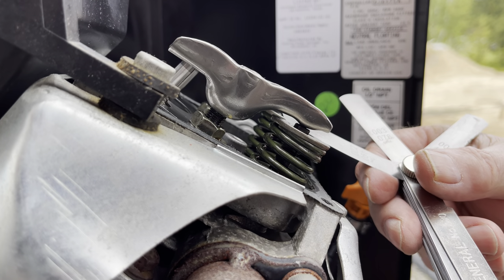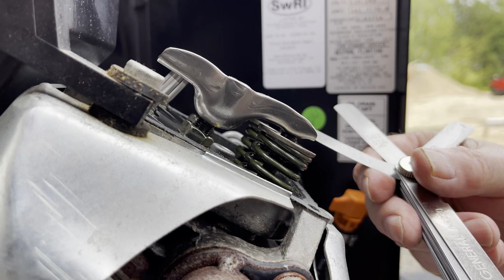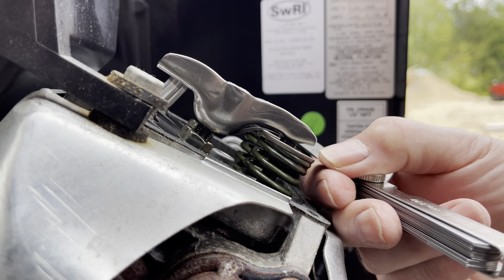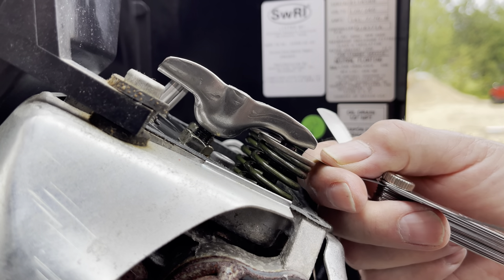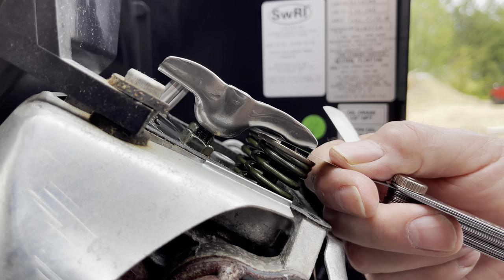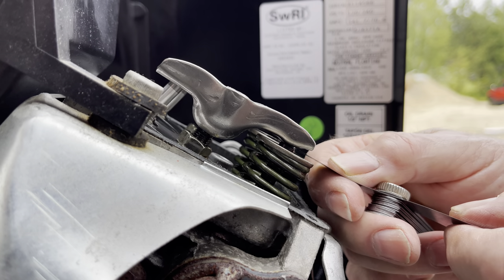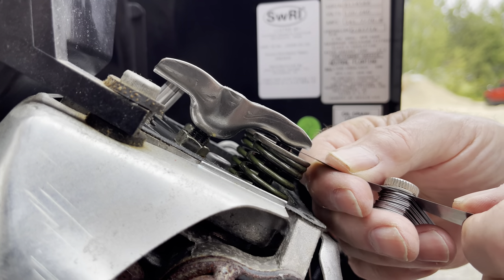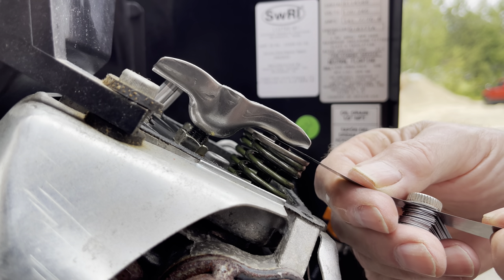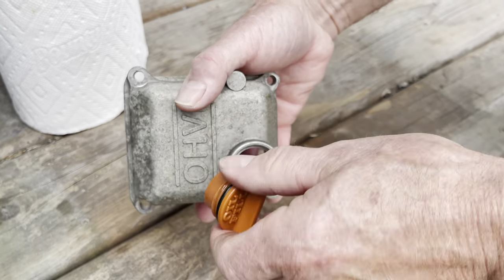Here's a bird's-eye view — this should give you a good idea of what we're trying to do. You can see the three mil will go through with a bit of drag, and when I go to the four mil it will go in but I've really got to push on it. So I know I'm in between the three and the four — I'm happy with this.